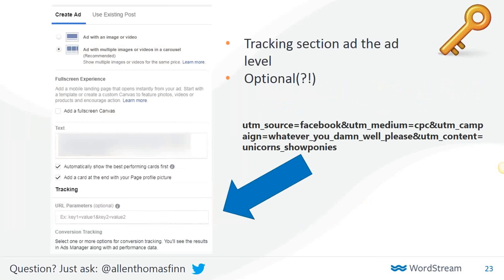During the Facebook ad creation process, you have the option to insert a UTM parameter. So you've gone through, you've selected your campaign type, you've defined all of your targeting, your bidding and budget at the ad set level, you're on the ad creation stage, you've chosen your ad type, you write all of the components of your ad. At the bottom it says tracking, and it says URL parameter optional. Personally, I don't view this as optional because you're spending money to run these ads and serve them to specific people. You want to know who has seen what, how they interacted, so that you can do more with that information later. So optional, I say no.